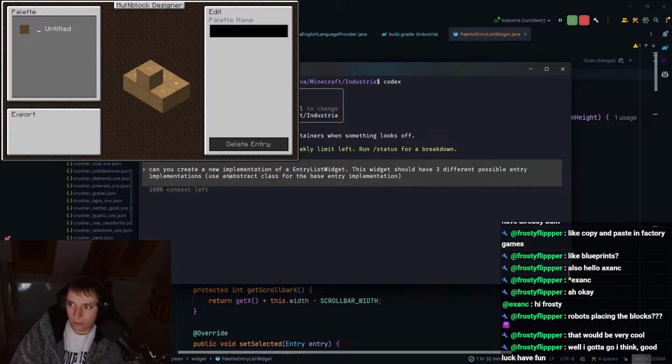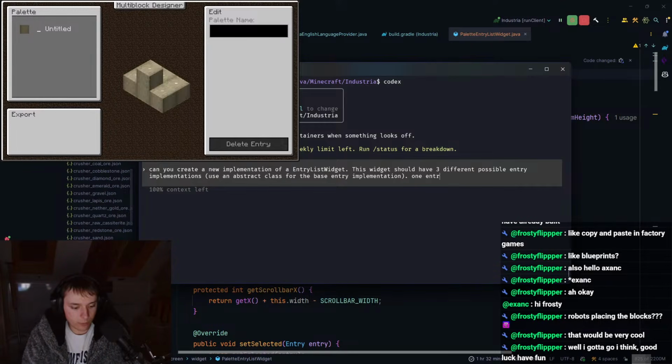Then basically each entry should store... no, we need to say what the actual entries are.